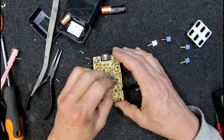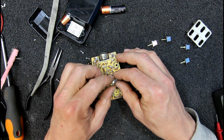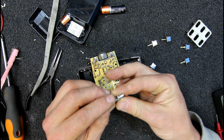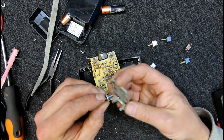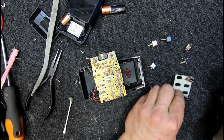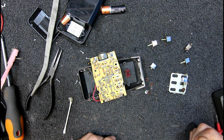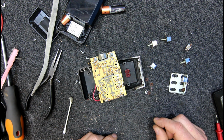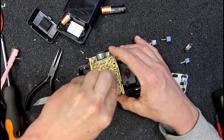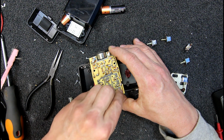I guess we could maybe... So we're going to have to try and sit them... Or do we sit them all... Either way, it's going to be a bit of a pain. Do we sit them all in here? That's probably the only way to really attach them, except I'm going to have to sit this up on something so it doesn't push them back out. What can I really do? I guess just clean them up the best I can and hope.